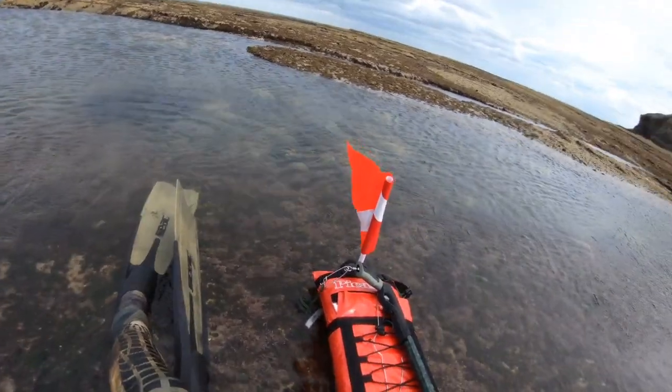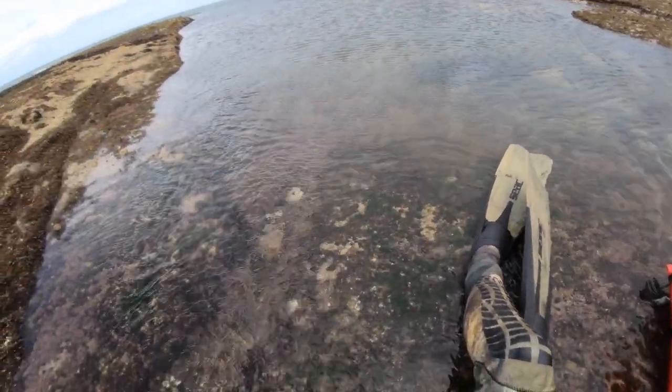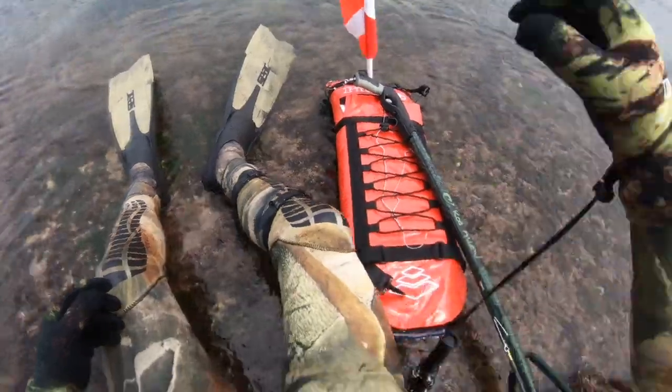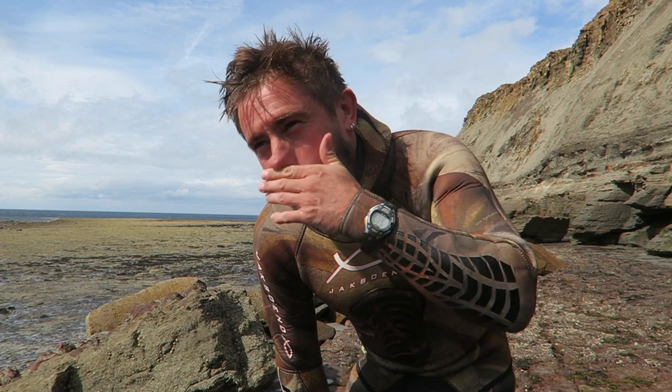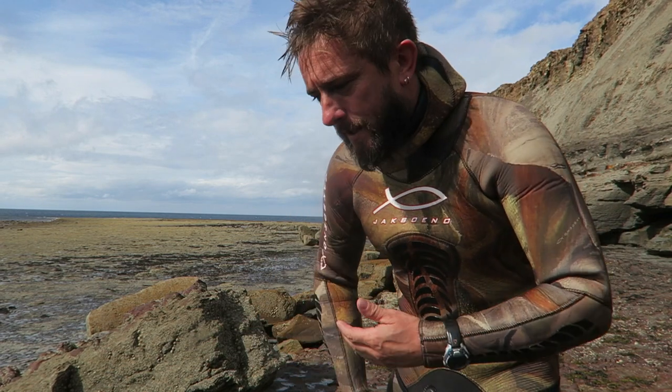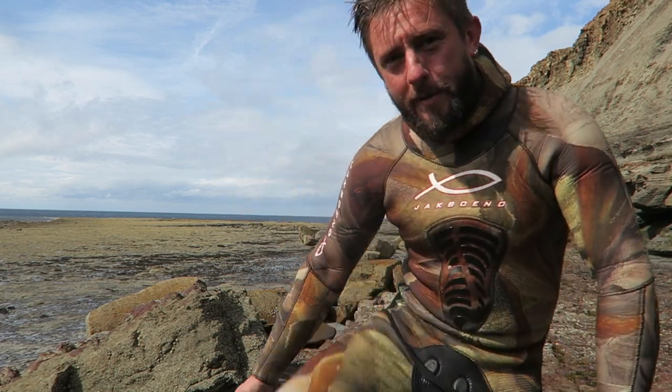My SD card ran out as soon as I was entering the water, so I didn't get any footage of the underwater — that was a bit of a pain. I didn't have enough weight on me. I've got enough weight to dive deep and be neutral on the bottom, but for shallow dives up to five metres I had nowhere near enough. I was fighting to stay on the bottom, using a lot of energy and oxygen. I need more weight next time. I also lost my dive knife.